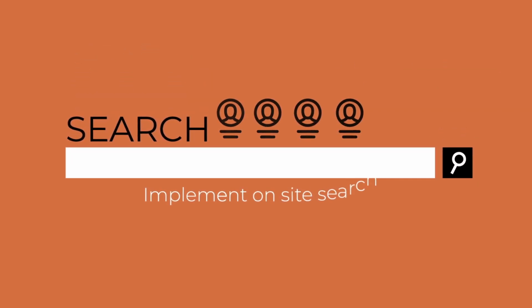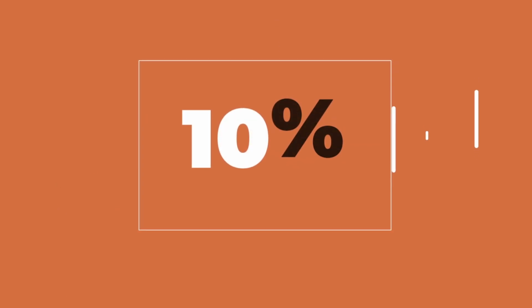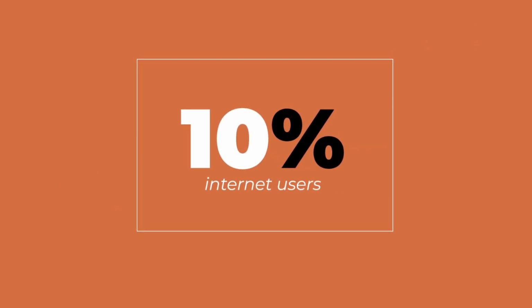No matter how much effort you place in organizing your content, there will always be a percentage of visitors who prefer to use on-site search. About 10% of internet users will almost always look for a search box as they enter a site and go there first. This behavior is only being reinforced with the usage of Google and shopping on Amazon.com.